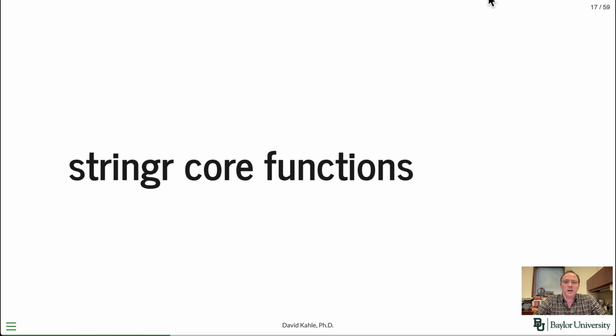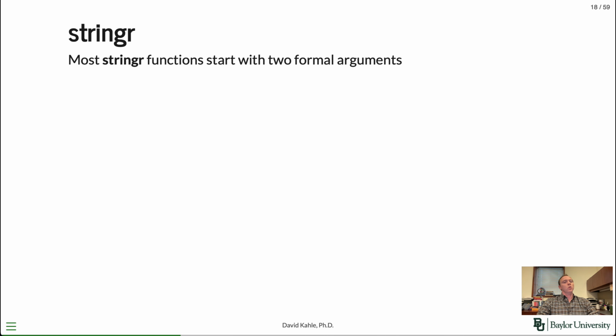In this video, we're going to talk about the core stringer functions. Now, we're going to talk about a lot of functions, so hold on tight. We're going to go through them quickly. If you need to review things, just stop me and rewind me. Otherwise, let's get going. So the stringer core functions, as I said, always start with str underscore, or almost always do.